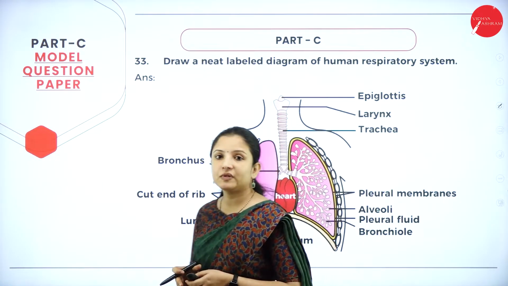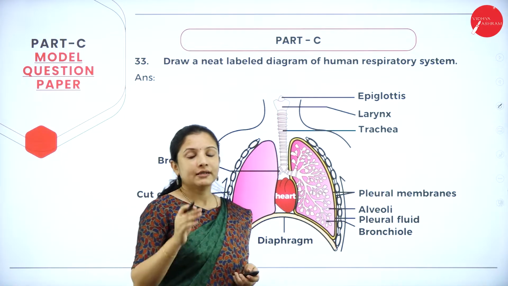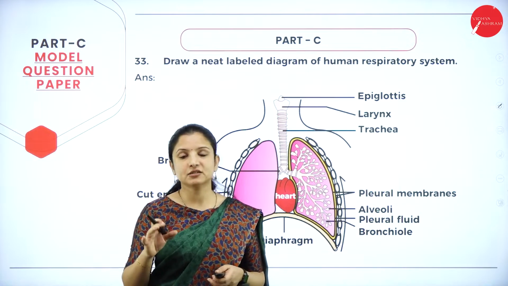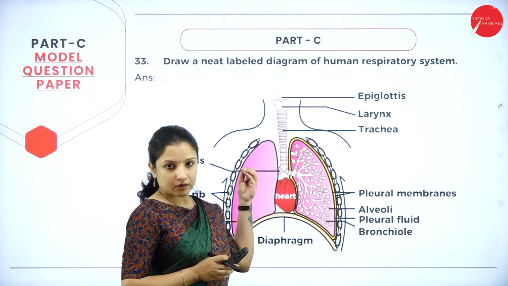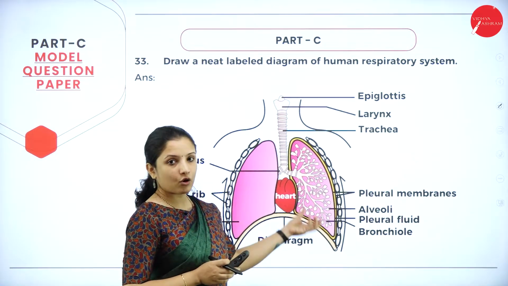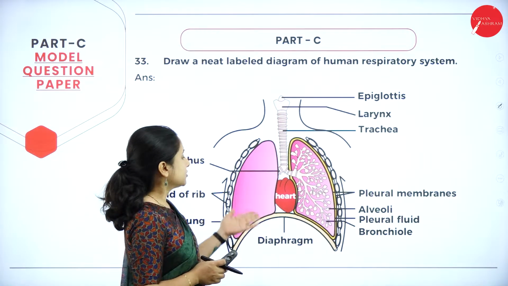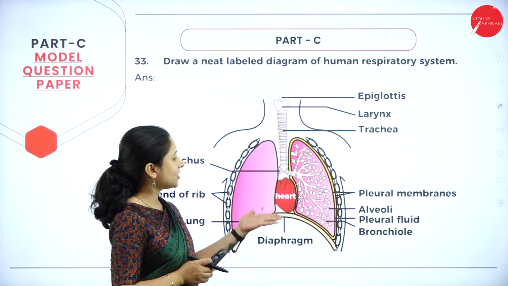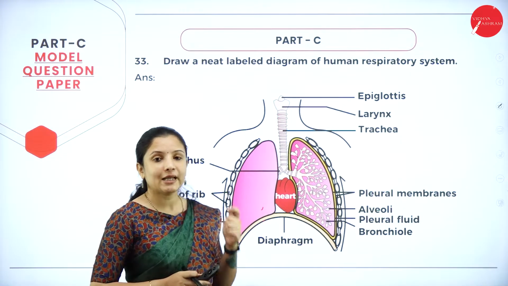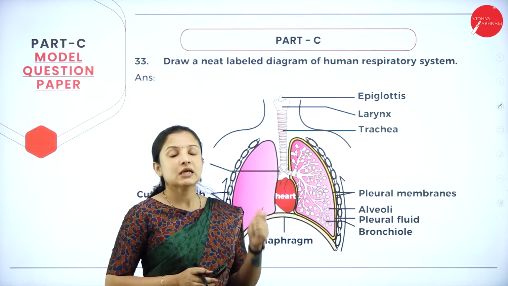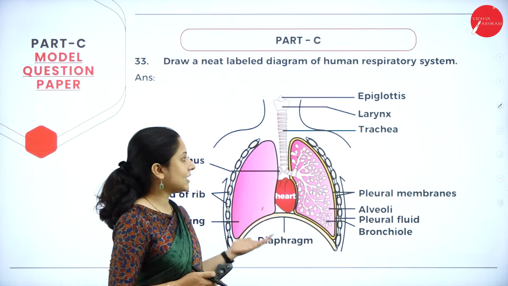This diagram has been taken from the NCERT textbook, and I want all of you to prefer the NCERT textbook itself, that is prescribed by your respective boards, because the correction of the diagram, as well as the labeling, will be based on the NCERT textbook diagram itself. So you can draw the diagram of the lungs, and here any 3 important or 4 to 5 important labels, because labeling the diagram is very, very important. If you draw the diagram very neatly and you don't label it, then it will not fetch you any marks here.